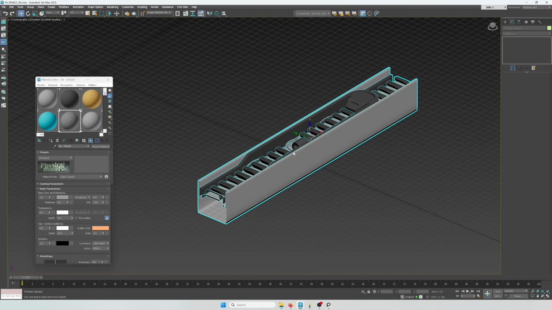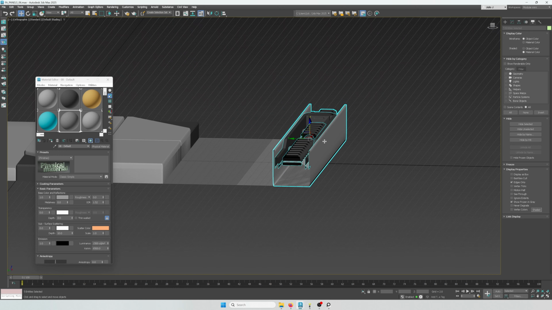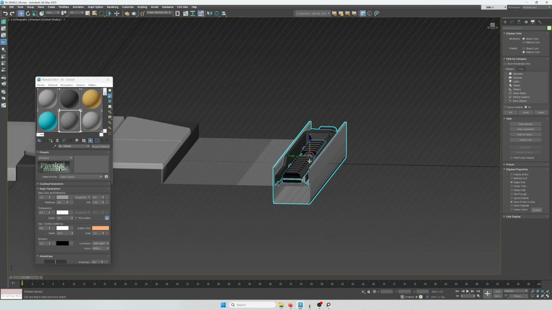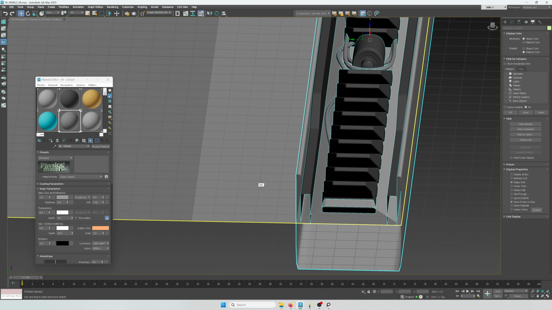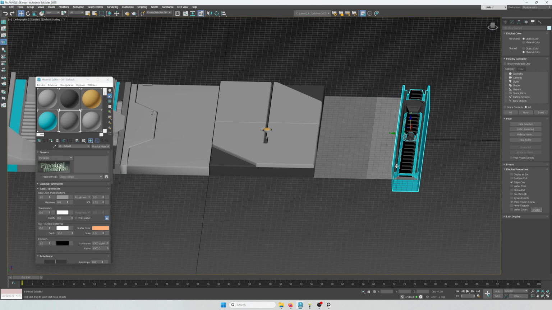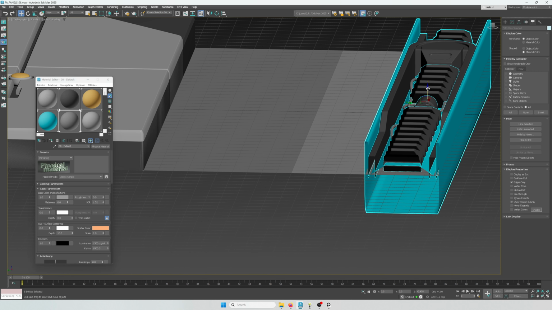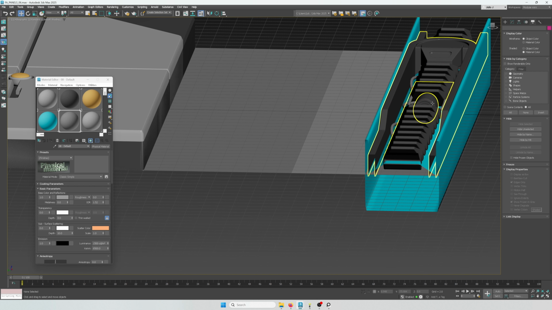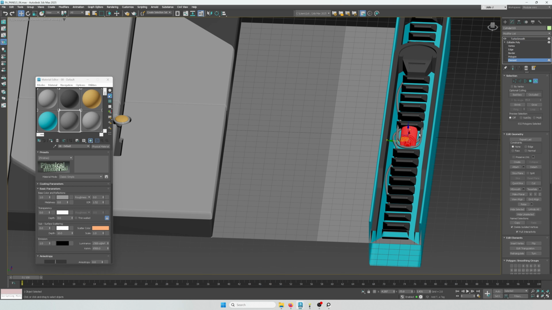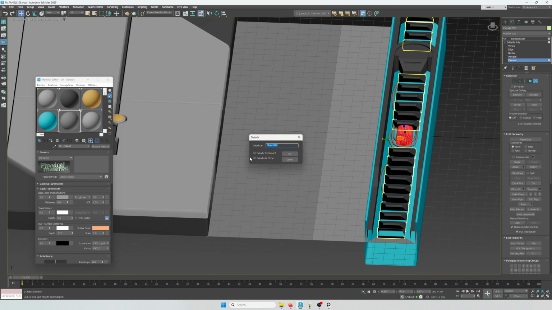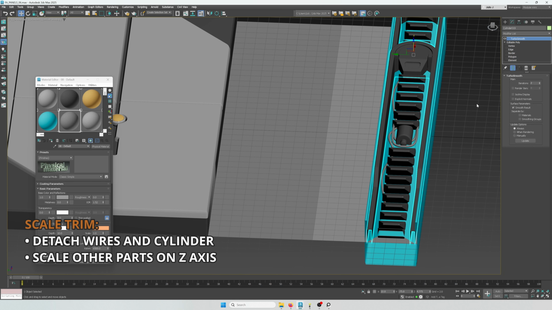Now let's unhide everything so we can compare and contrast how our new trim fits in with everything we've modeled so far. It looks like it's really tall. No worries, we can fix it. That reference plane is the lowest part of the trim, so I'm gonna start off by moving it close to that plane. And then I'm gonna detach that cylinder in the center, as I don't want to squish it down.